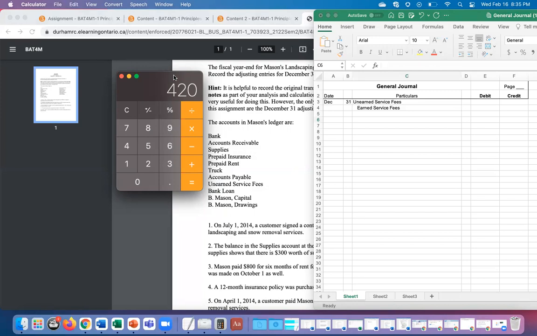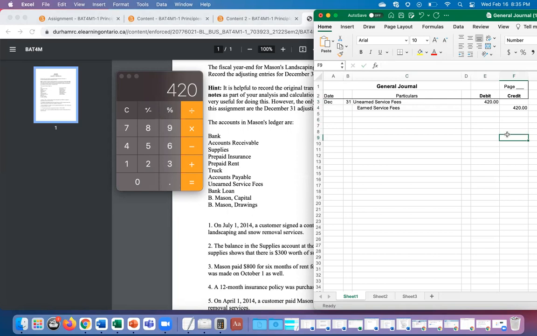All right, and so remember that when we're adding into the journal that we always want our debit to go first. It just so happens that I properly put that in. Our debit account is going to be our unearned service fees, and that's going to be $420. And then our credit is going to be the earned service fees, so the 420 goes out with credit.